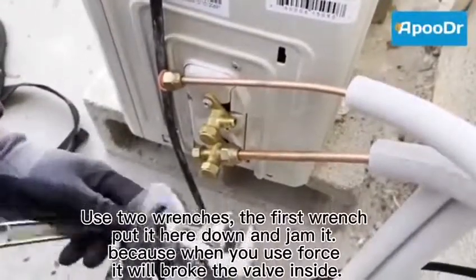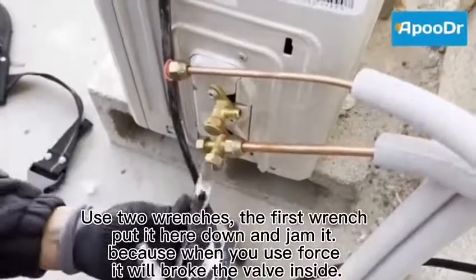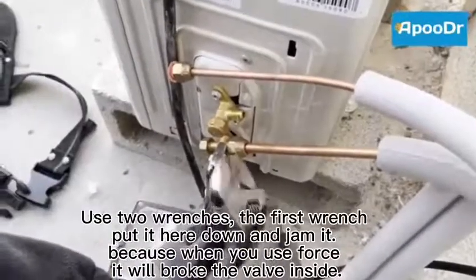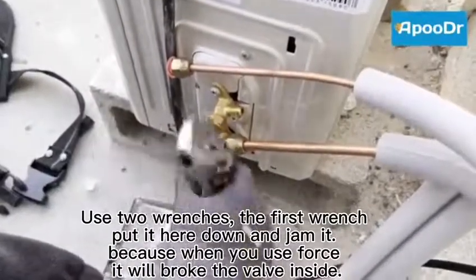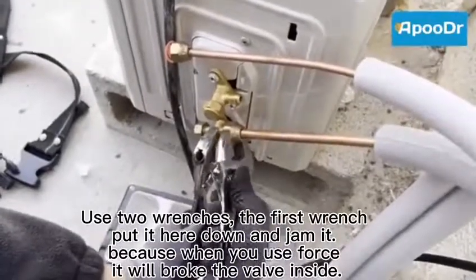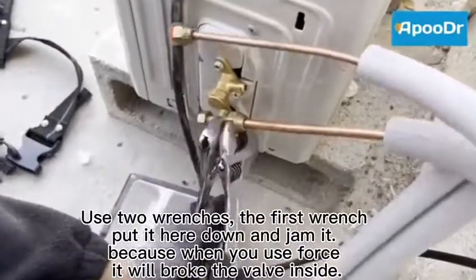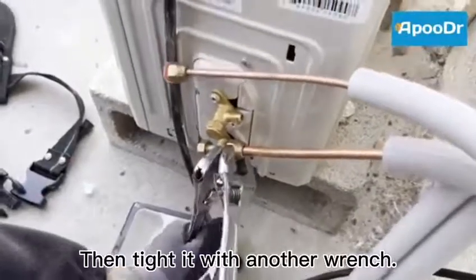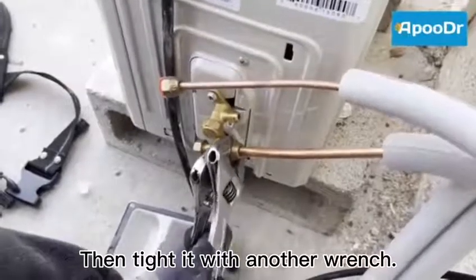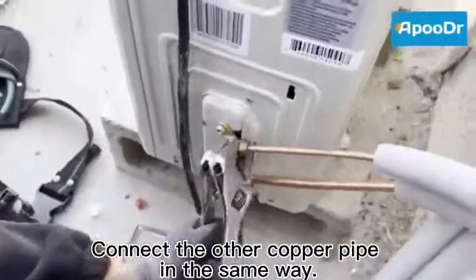Use two wrenches. The first wrench, put it here down and jam it, because when you use force, it will break the valve inside. Then tighten it with another wrench. Connect the other copper pipe in the same way.